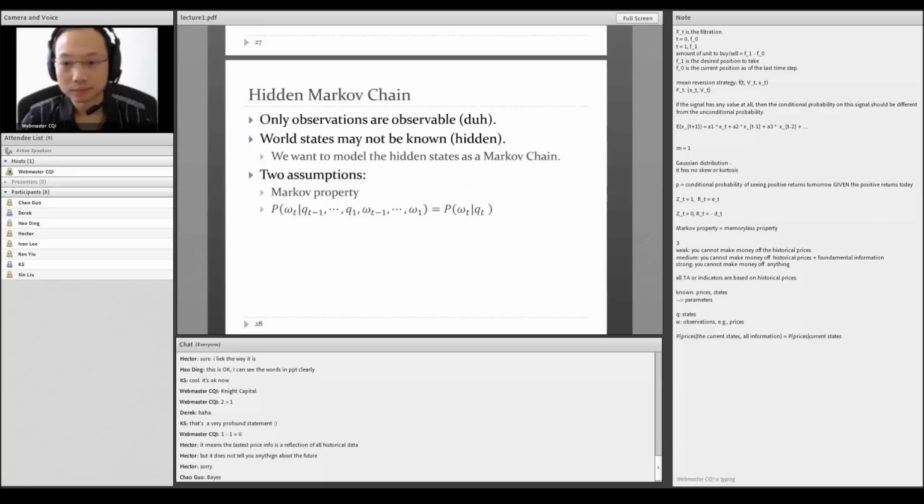Now, this may make it easier to see if you use this example. It's basically saying the probability of the prices, or alternatively, the probability of the returns. Let's use returns, because we can only talk about probability distributions for returns and not for prices, right? Because prices are not stationary. Returns are stationary. That's basically saying the probability distribution of returns given all the information is the same as the probability of returns given the current state, and all the historical information is irrelevant.